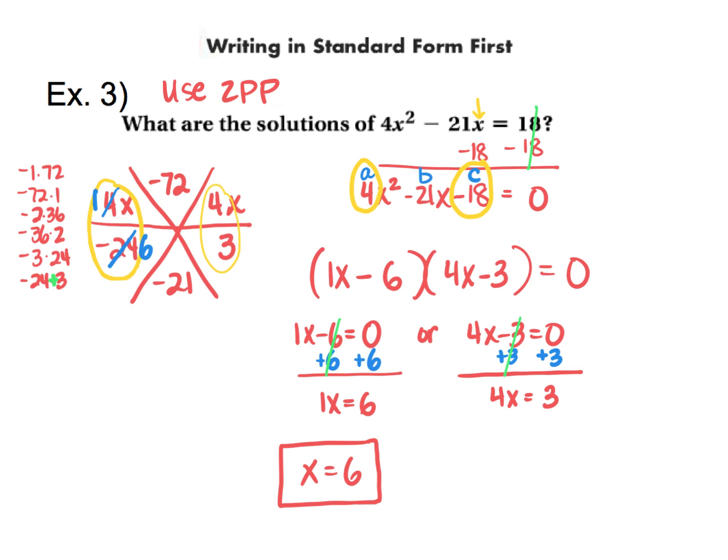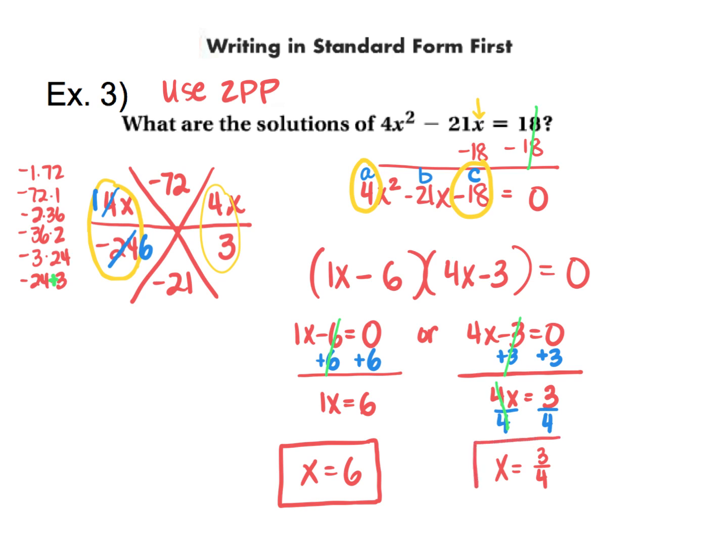Now I'm not going to subtract the 4, I'm going to divide by the 4. Because 4 is multiplied by x, I need to do the opposite, which is dividing. So the top 4 reduces out the bottom 4, and we're left with x by itself, and x would be equal to the fraction 3/4.